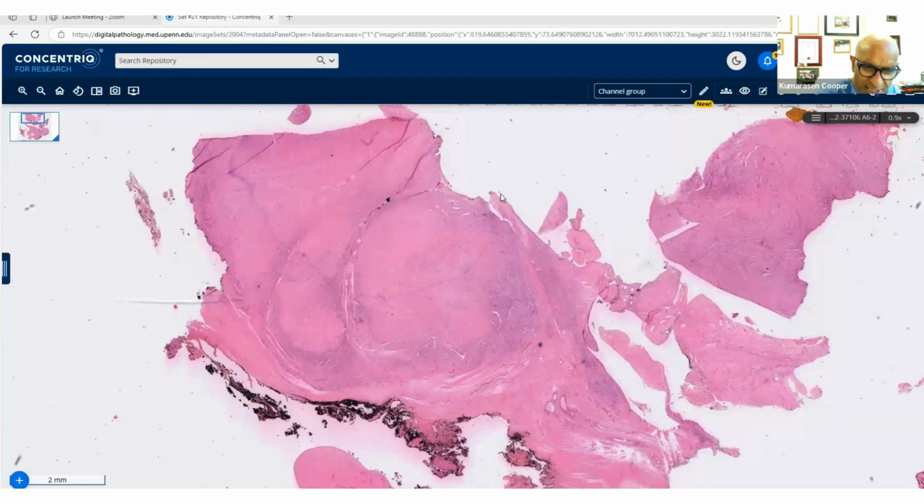Now, for future purposes, the slides through Lydia and Ava will be available for you to preview, which I'm hoping will give you a chance to look at the scanned slides online, and then be able to have a broader differential diagnosis. So we're hoping that will happen within the next month or so. That's just to give you a preview of where this is going, because those slides will be scanned within the next couple of weeks. And at the next meeting, we hope you'll have that chance to preview them.